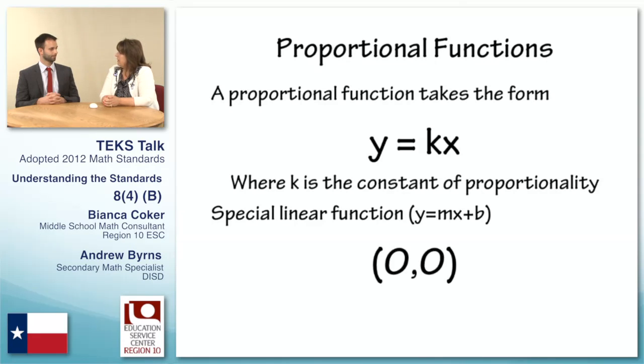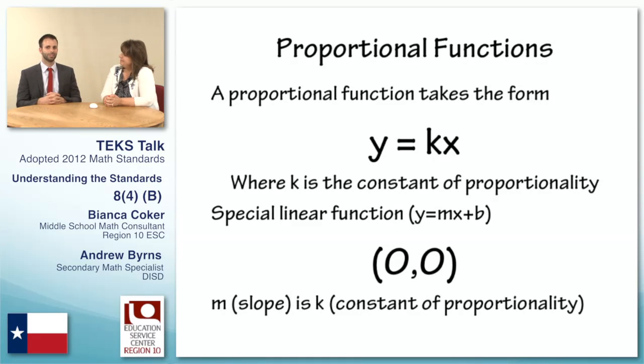Why do you think they have m there? Well, I've read that the m is from a French mathematician, and it stands for montant, which means climbing. So that kind of makes sense. The slope. Sure does. You have to go up a slope when you climb. Right. Excellent. Well, that's good to know. So why does it go from m to k in a proportional relationship? I just think that sometimes they want to emphasize that this is a unit rate, a scale factor, a constant of proportionality. And so they use k, even though constant starts with c. So it's not good for spelling. But that's what we do in math, I guess.